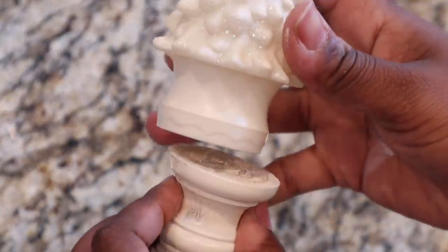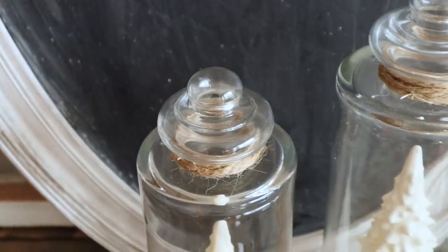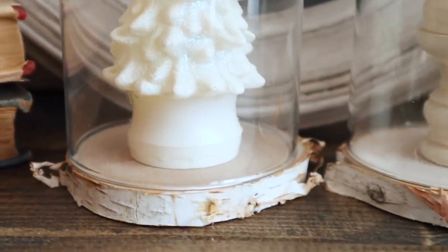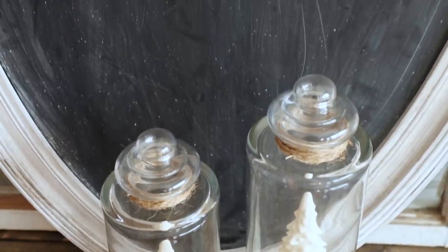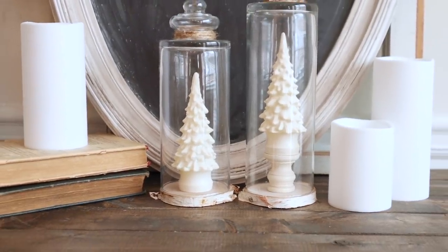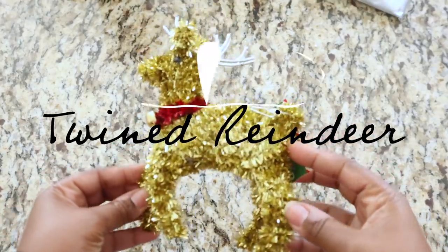Then I took this cute little candle holder — these actually come in a pack from Hobby Lobby, I'll have it linked down below — and I'm just going to attach that to the bottom using my hot glue. I spray painted it to match my Christmas tree to give it a little more height. I love the birch wood that I picked up from Hobby Lobby — I believe they were like $1.49 a piece — and it just matches perfectly with the Christmas trees and the vases. These will be perfect for a fireplace mantle, your island, a TV stand, wherever you want to add these.